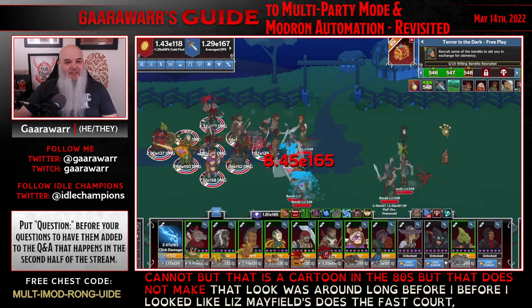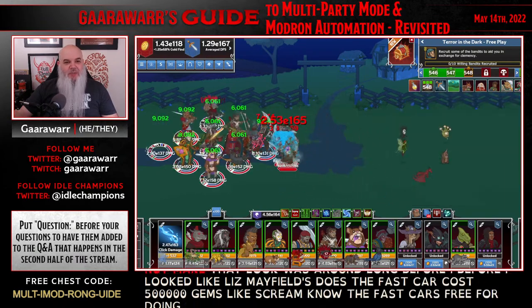Mayfields, does the fast core cost 500,000 gems like the strong? No, the fast core is free for doing split to party 2.